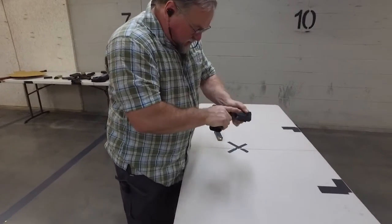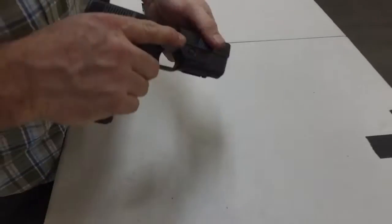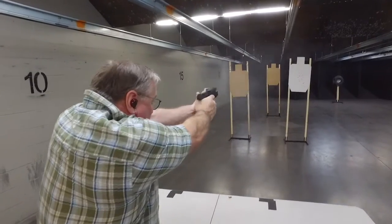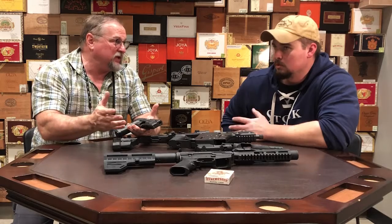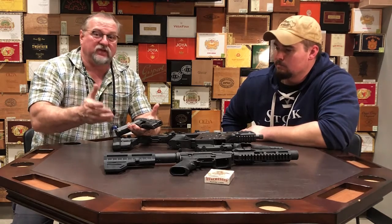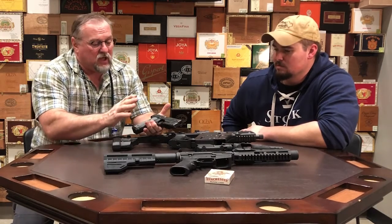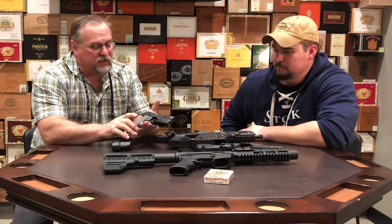I love the gun in the way that it shoots, in the way that it feels. Now, it's a little awkward because you have all the weight in the front of the gun here. And as far as it being flat shooting, if you hung a pound of weight off the front of any gun, it'd be like a CZ. It's like, wow, it's really flat shooting. Well, okay, the gun weighs 37 pounds, so it's flat shooting. Exactly. So I don't know if that's really a miracle in the making.